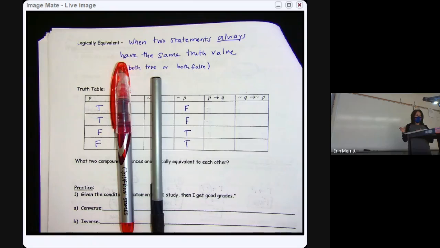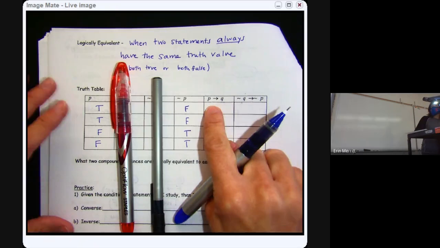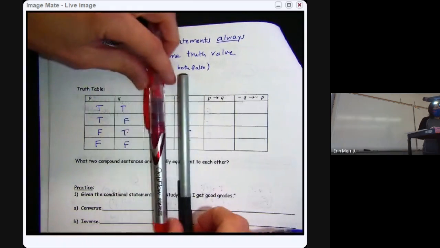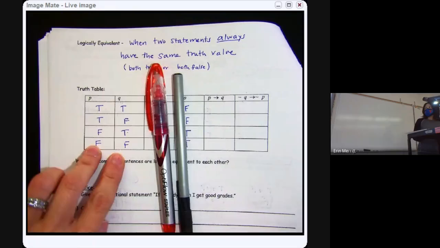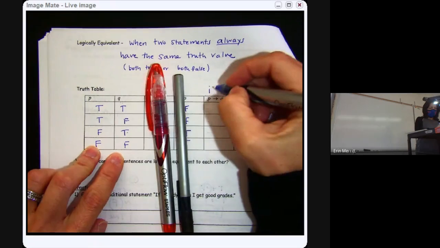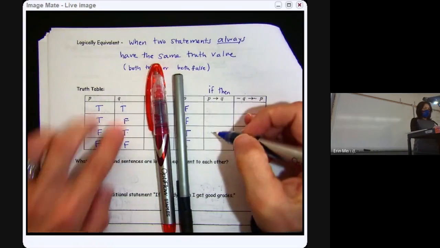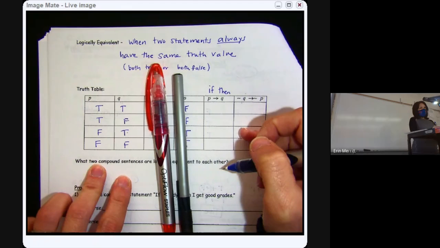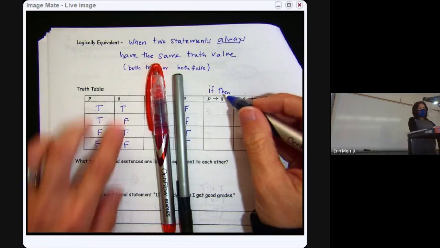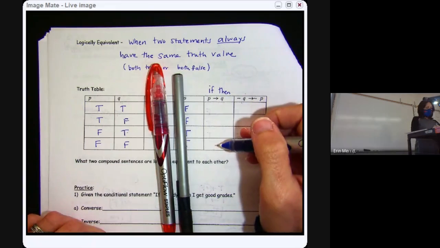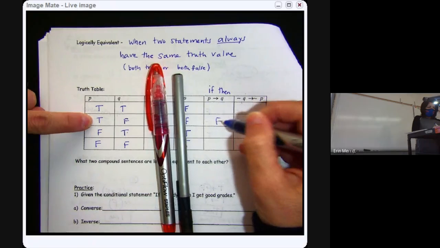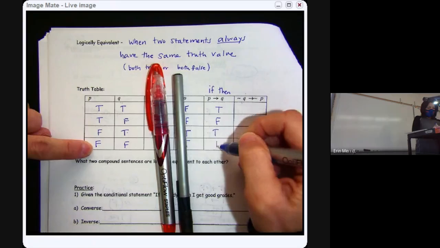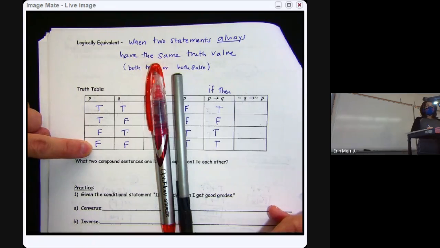Okay. Now we're down to where we're actually putting things together. This first one is just if P then Q, the basic truth table that we know, using just the P and Q columns. So here's a chance to practice it again. If this is our plain old if-then, you guys know this. What's the one case that comes out false? Ms. Jacques, would you be able to tell me the one case for an if-then that comes out false? You got it. It's that second one, so this one would be false. Everything else is true. Double true works, false then true works, and double false works. So keep that in mind.